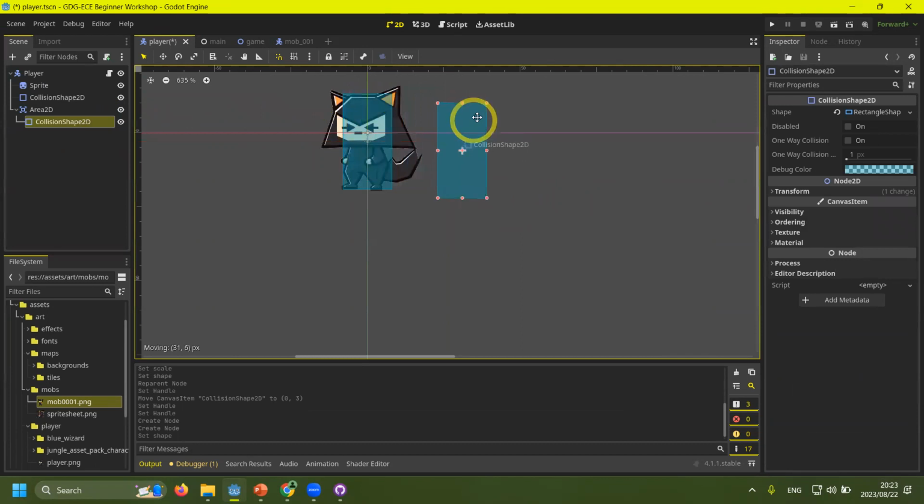I'm going to move this shape down. What you notice is that if I move these two side by side and I change the shape of this one, it changes the shape of the other one. Why? It's because they are copied, they are duplicates, which means that they share the same resource.